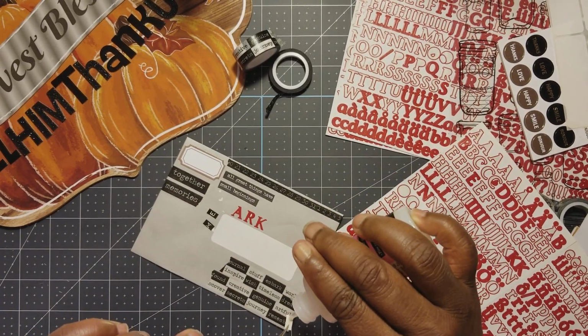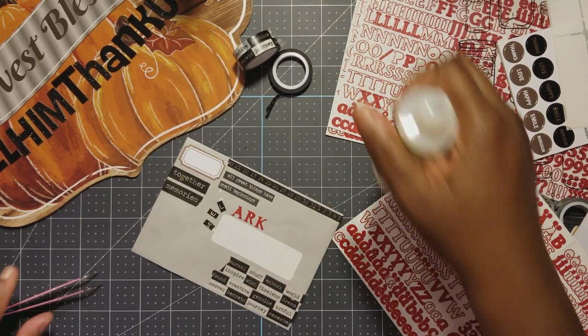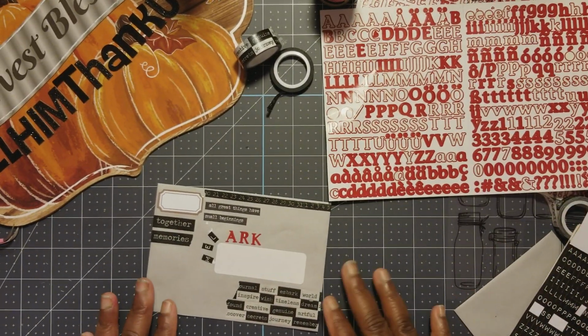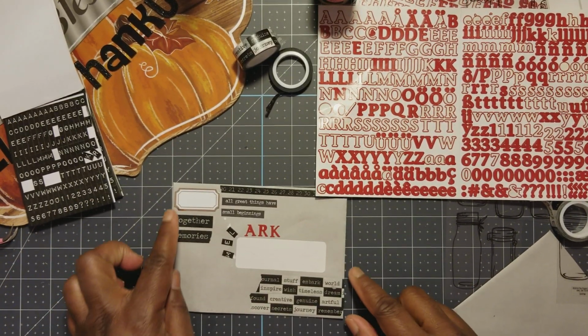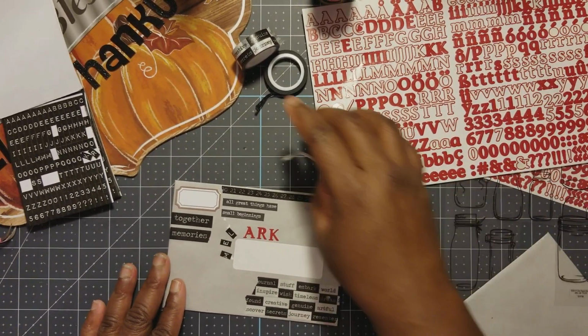If you are a person that likes everything perfectly straight, then you probably won't like how I just put those on there. But I'm that type of girl who likes stuff to be a little crooked, a little to the side, all that good stuff. All right, so that's it. So now I will put my return address here. I will put her address here. And we're almost finished with this envelope.